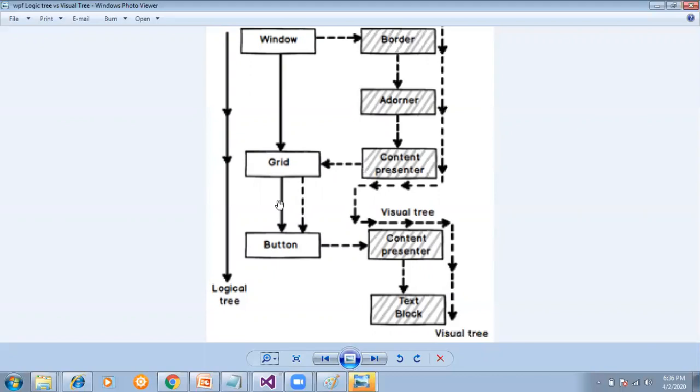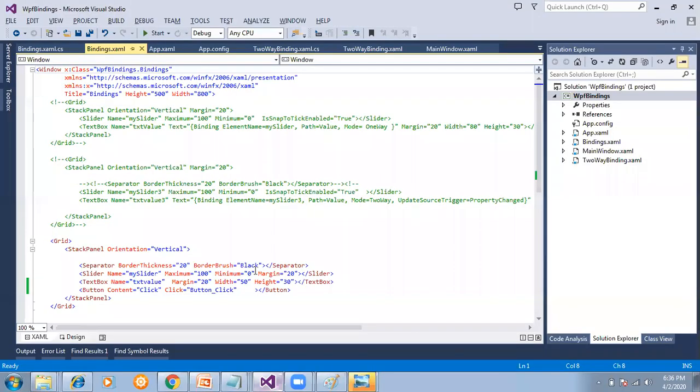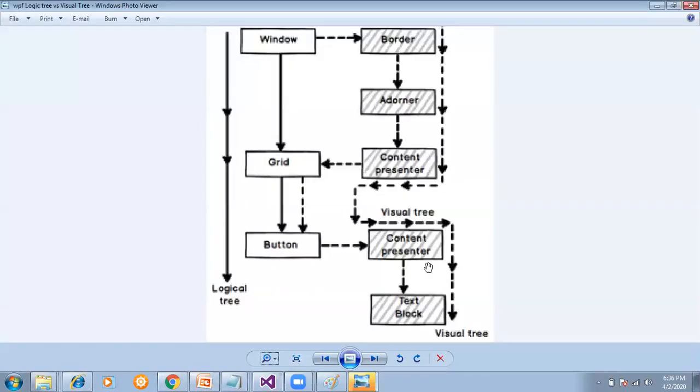This is called the logical tree. Whereas the visual tree, we cannot see it directly. To see the visual tree, we need certain tools, different tools are required. With the help of tools only we are able to see it. For example, if we have a WPF application, we need to install certain tools, and whenever you run the application, you are able to see this visual tree.